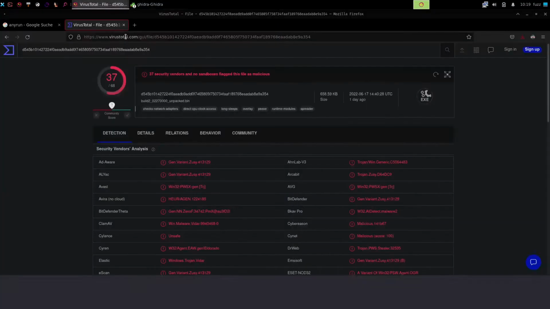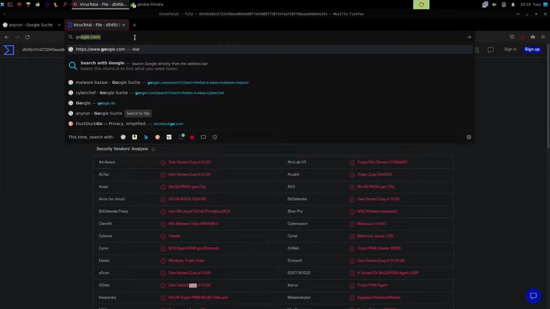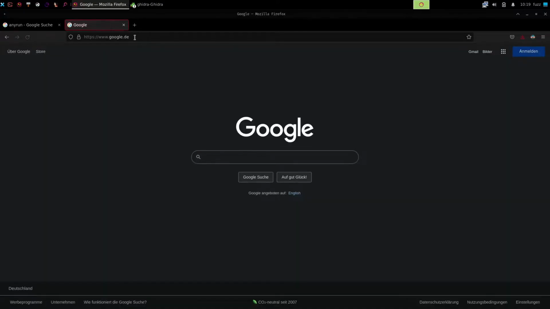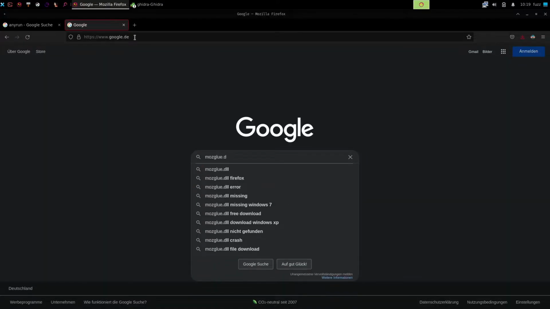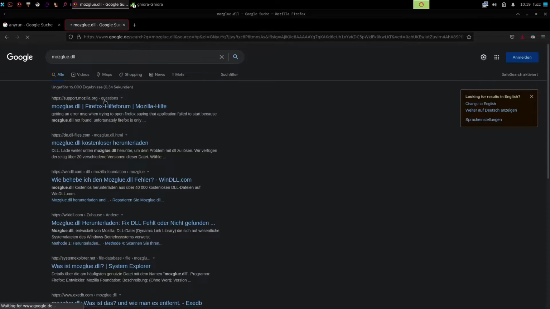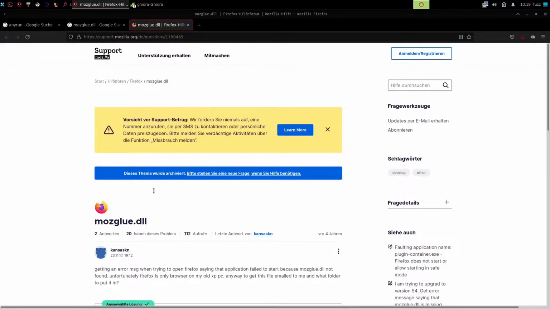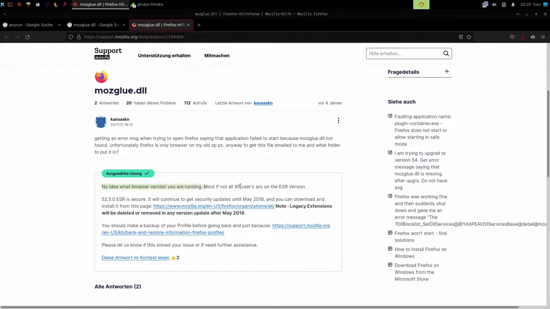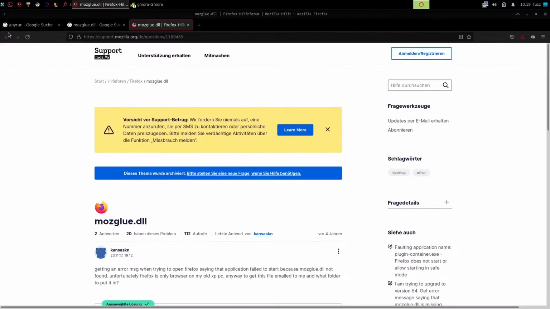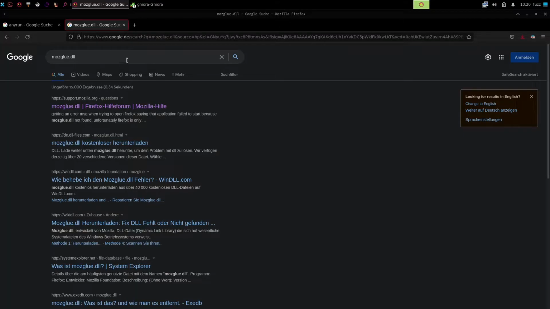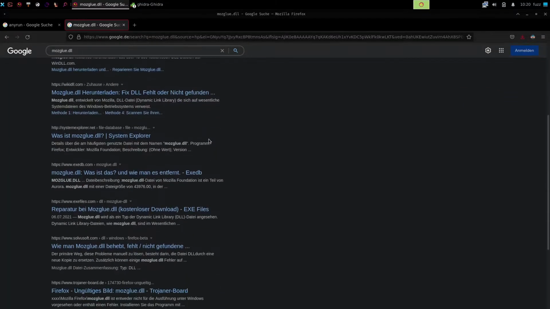The second thing I want to show you is, if we go out to Google and search for this mouse glue DLL to see what it does, okay, this is all German, this is English. I think this DLL allows you to get some profile information or something.